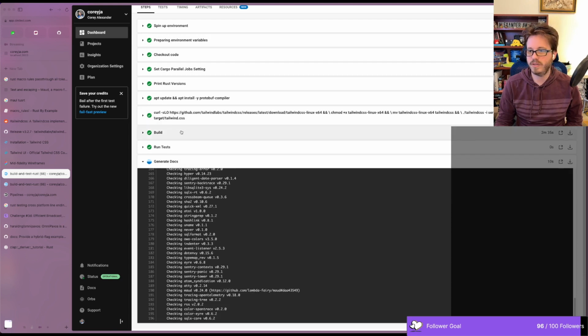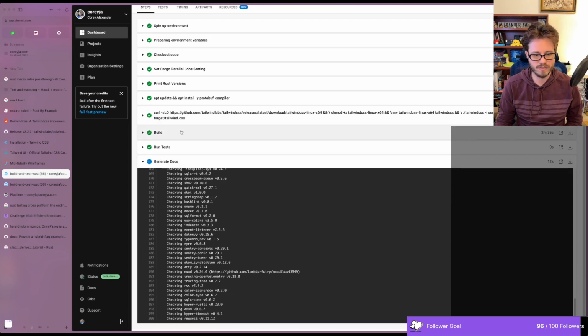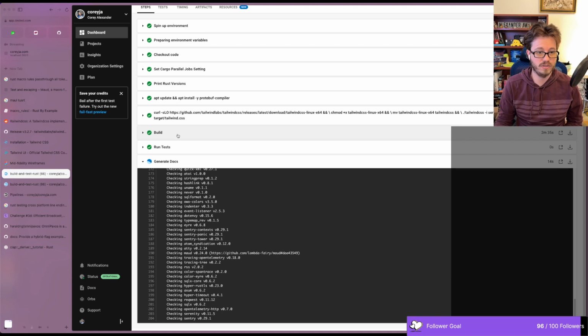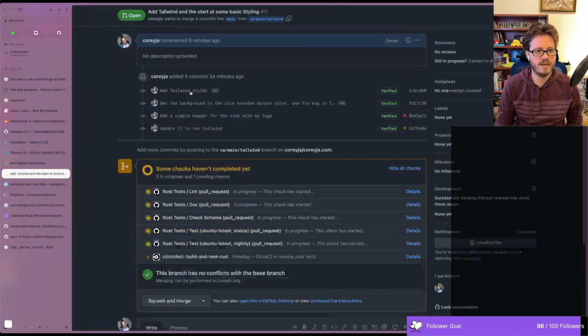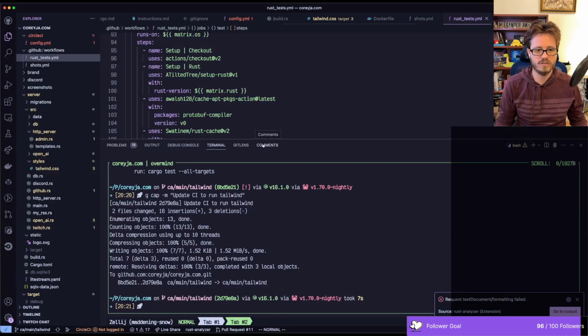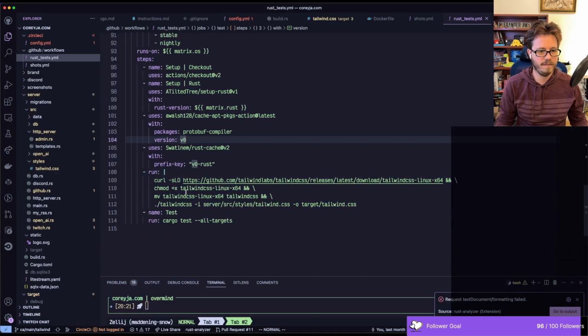Okay, so we're at least built though on the circle side, so that's gonna work at least on circle. No promises about GitHub Actions, but I would like to at least find out. I think I'm gonna need to do this for docs too, from looking at it.